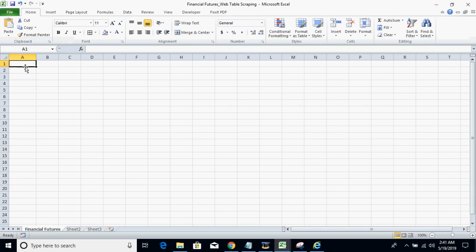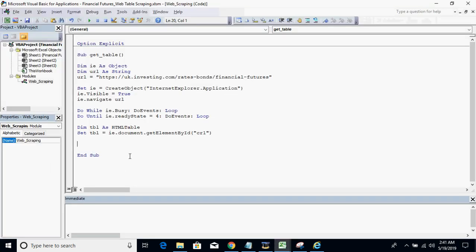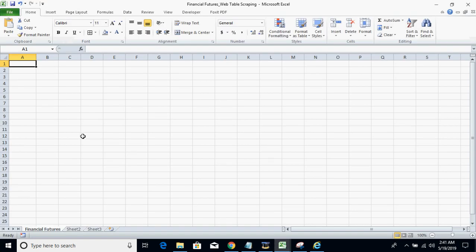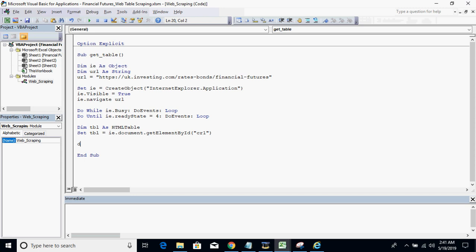So let's say that we'll put the table starting from row number 1, column A. So we need two variables that will represent our worksheet row and our worksheet column. So let's say Dim RowCounter as Integer and Dim ColumnCounter as Integer.